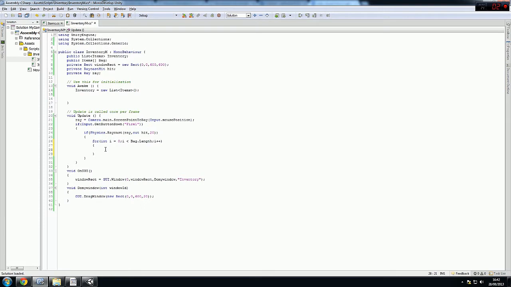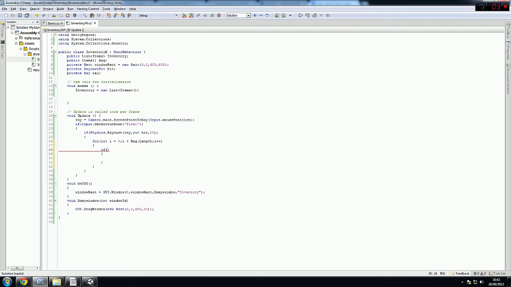So what do I do now? If, inside the loop, if, let's see, hit.collider.tag. This will do it straight away really. Is equal to bag[i].ID. This will check through every single bag item, so this will go from 0 to whatever the length of the array is. It'll check one by one, dot ID like this.